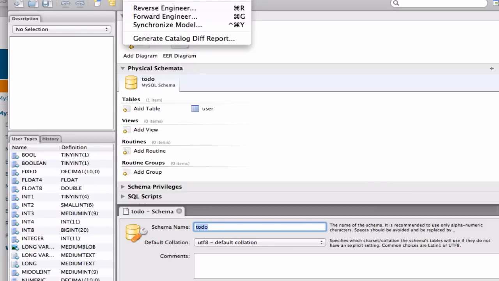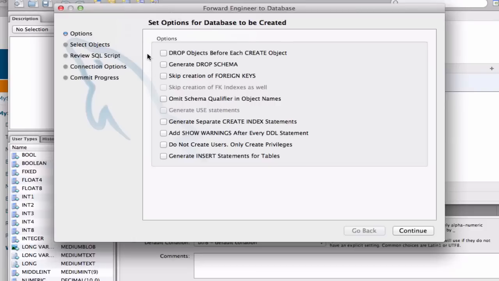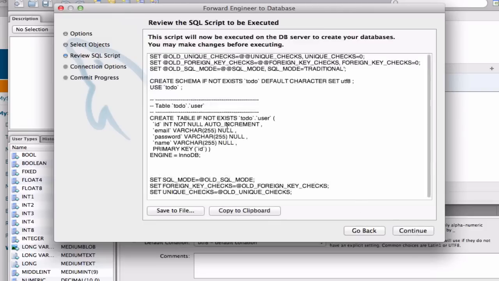Okay, so once it's completed, what we could do is use either forward engineer or synchronize. Forward engineer will produce a create script. Let's just do that for now. Okay, so create table to-do user. The only thing which is troublesome is it adds the name of the table here. And why is it not good?